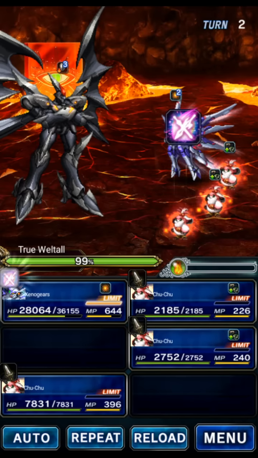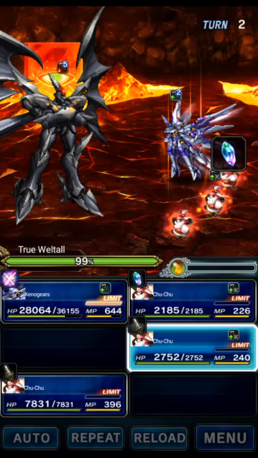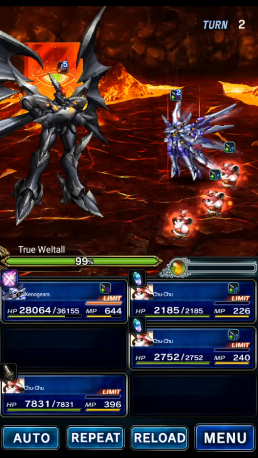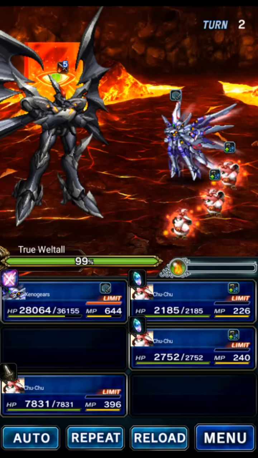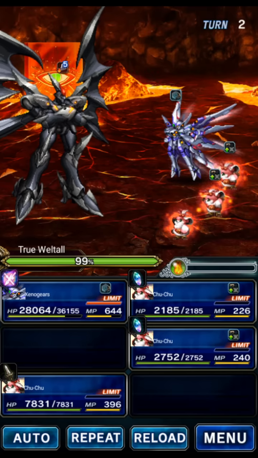Anyway, we're going to use the shifted LB of Faye to kill it, and the Chu-Chus are going to dual wield flood frames from Espers, 2 of them at least. Now the timing here, once you see the flood rise in the background, wait just a moment and then click your Faye. That way we perfectly cap his entire LB.